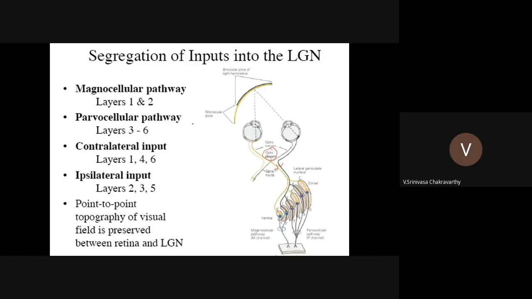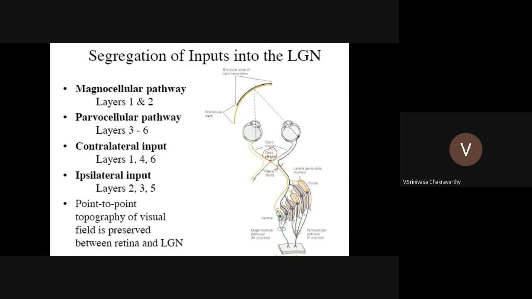And how does this rerouting occur? There are two sub-pathways among the fibers that come from the retina. I didn't mention it before, but the ganglion cells are of two kinds: the magnocellular and parvocellular. Magno is large and parvo is small. So there are some ganglion cells which have large cell bodies and some which have smaller cell bodies. The fibers coming out of them are also labeled separately and segregated. The fibers coming out of the magnocellular ganglion cells constitute the magnocellular pathway, and those coming out of the parvocellular ganglion cells constitute the parvocellular pathway.